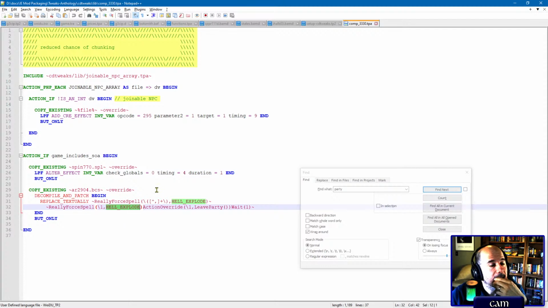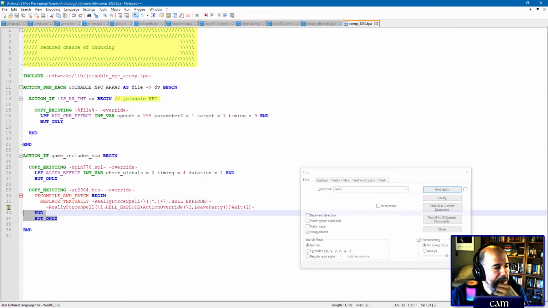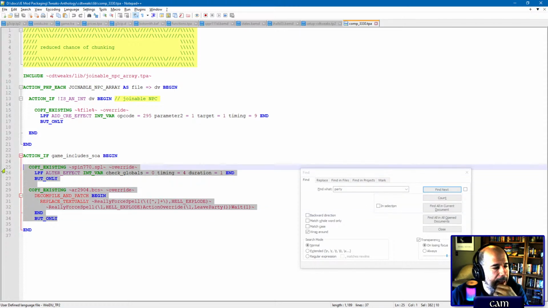But because they can't be chunked because of the 295, they just die. Okay. Yeah, so we're doing some chicanery here to get around the exploding selfish death in hell. Like I said, this came from David. I'd probably have to go through it and play with it in the game to figure out exactly what it's doing here. But I think because the selfish death is supposed to be an exploding death, this is some way to get around it.